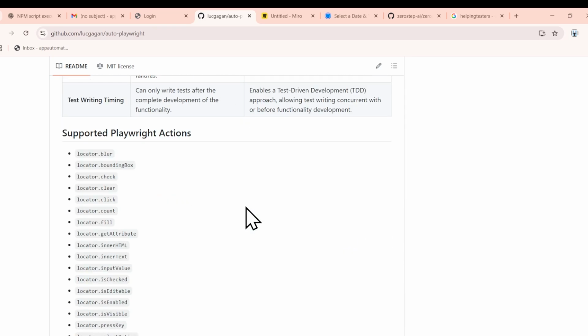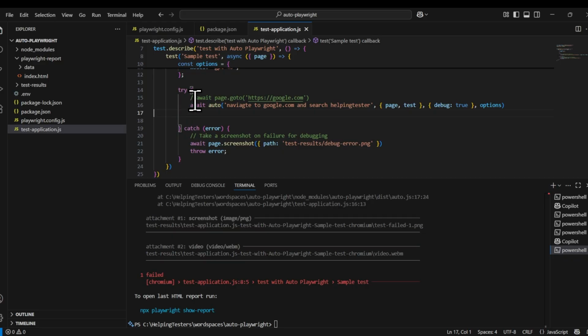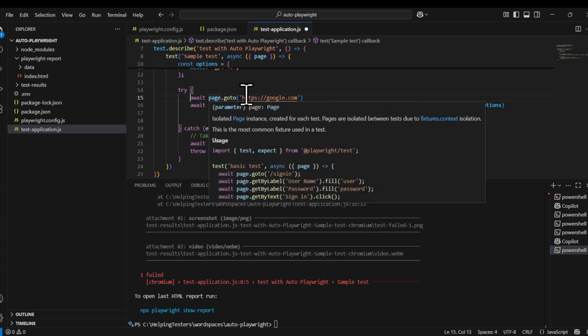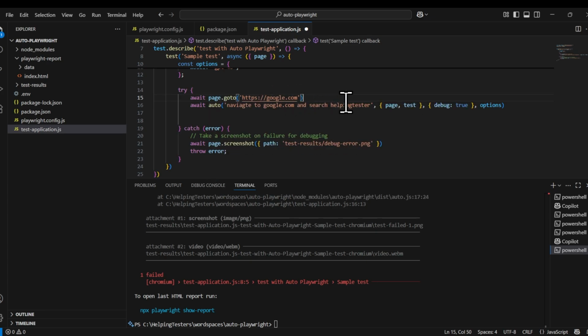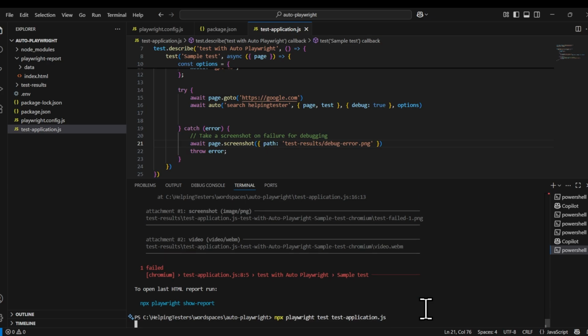You can get the documentation here as well. Let me add another command using Playwright to navigate to google.com and then search helping testers. Let me remove the navigate, save it, and run it again.